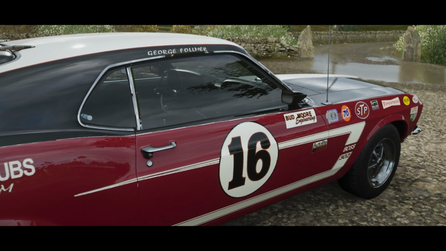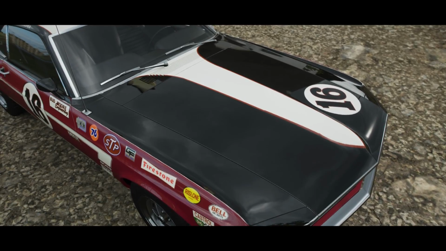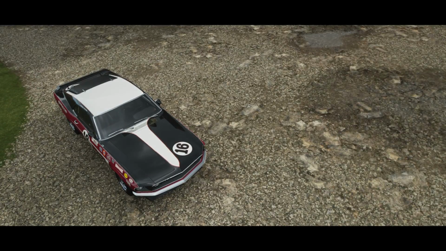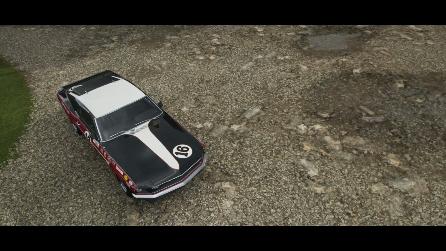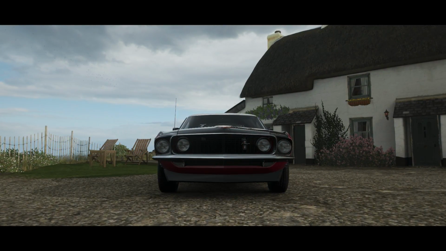I am back building another vehicle to take on our Forza Horizon 4 rally course. The most requested car was a classic Mustang, and as there are various classic Mustangs in the game, I figured I'd go for the one I tend to use the least, the Mustang Boss.